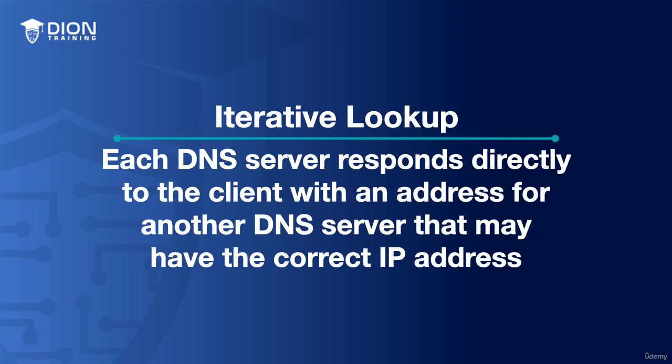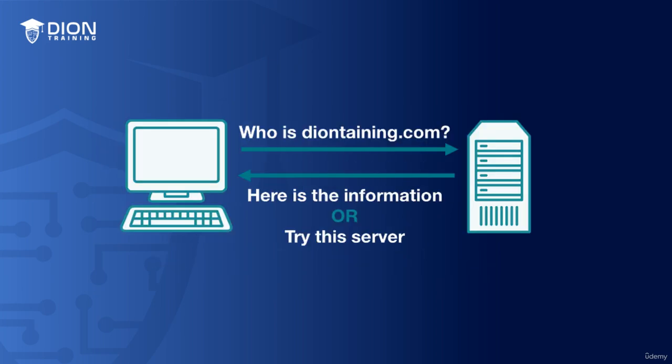There's another method that we can use that's called an iterative lookup. With an iterative lookup, it is similar to a recursive lookup, except that the DNS server will not continue to look up the information for you and send you the result. Instead, with an iterative lookup, your DNS resolver will ask the DNS server what the IP for the domain is, and if the DNS server doesn't know, it tells your resolver to ask the next DNS server and provide its IP address. So with a recursive DNS lookup, the DNS server will hunt it down and report back to your resolver. But with an iterative lookup, your DNS resolver will continually query DNS servers until it finds the one with the IP for that domain.